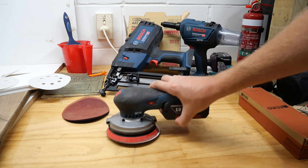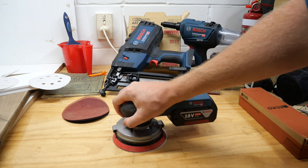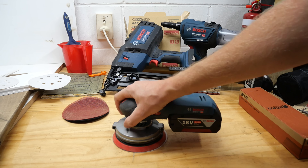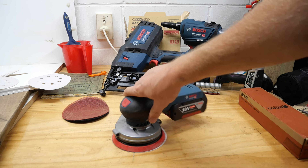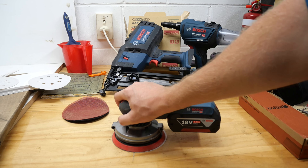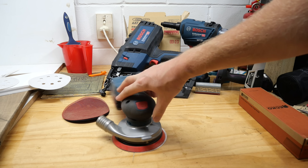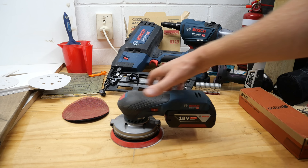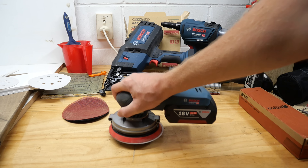This is my new favourite sander. Just the position - pushing directly down onto the sanding pad - just makes it so much better. You haven't got that extra height that a lot of other sanders have, like the Hikoki, Milwaukee, Ryobi, AEG, and Makita that sit higher up. Not as comfortable to hold. This is more like a pneumatic sander in its design. Just much, much better design - simple as that. Doesn't necessarily look it at first with the battery sticking out, but definitely weighted well.